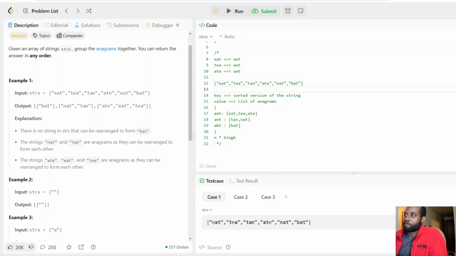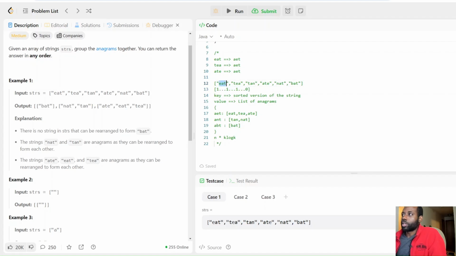So pretty much a map of 26 characters. The first index will be A, and the last index is going to be Z. So we have this array of size 26 that represents the 26 characters, and then we build the frequency map of each string. For example, for A it would be 1, then we go to E, it would be 1 as well, and then we go to T. We get 0 for Z, for the last index. So this would be the frequency map for this one.